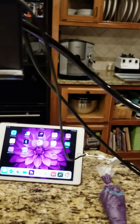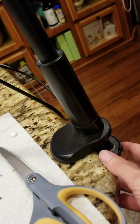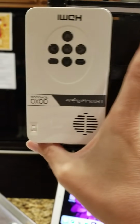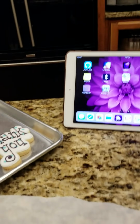This is a phone holder off of Amazon, and it just clamps down onto my kitchen counter. And then it also stretches wide enough that it'll hold my great big Note 8 phone, and then I can turn it sideways when I'm doing my videos and I'm not using my Pico, so I can put it flat and I can video what I'm doing.